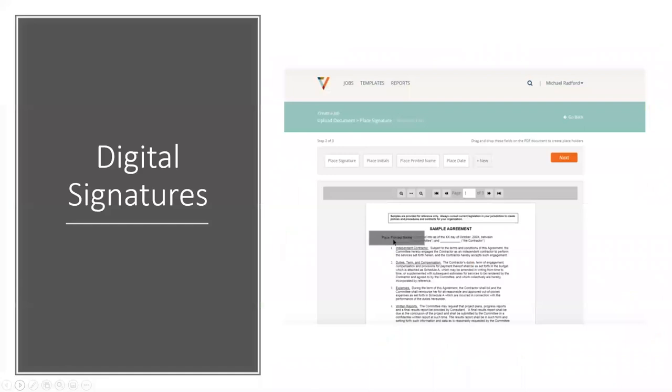I talked about getting the digital signatures. So we use VineSign, which is integrated with FileVine. So you can be working in FileVine, you're working on a document, and then you decide, okay, the client has to sign this document. You export that Word document out to the client through this program. It's a secure program. It comes back into FileVine, and you can store it in your documents. So real easy, simple solution to keeping everything functioning very well.